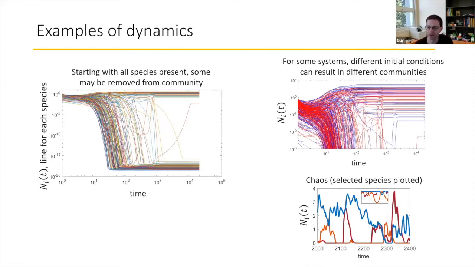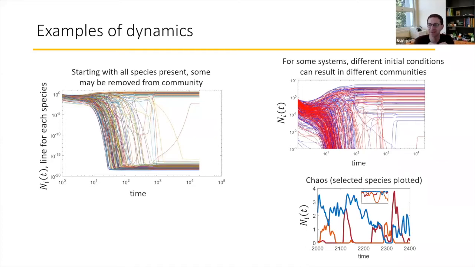Nigel wants to understand: May found or claimed that complex ecosystems are less stable than simpler ones, which ecologists know is not right. Does this model recover something more biologically relevant? I'll point out exactly the place where May was quote-unquote right, and where he was absolutely not. One thing I can already say: if you have space, then things are very, very different. I'll try to say a few more words about that given that both David and you have asked about it.